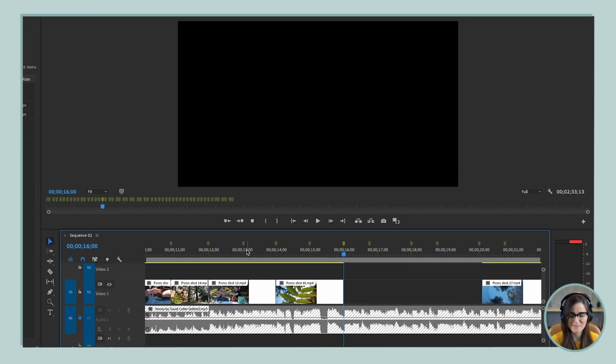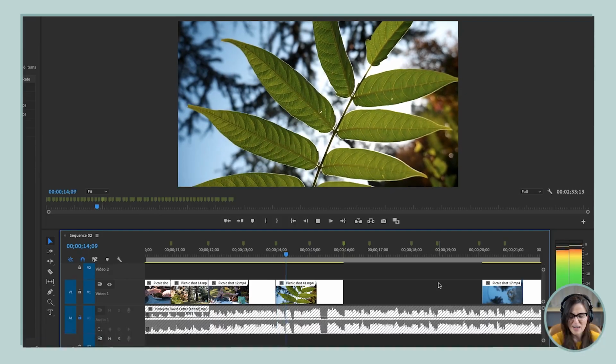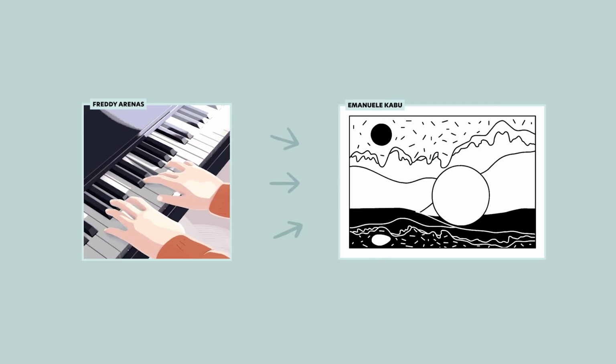And let's play that back. Yes, I love how there's this dramatic light flare. At the same time, the music is amping up. And so I want you to look for those same moments in your own sequence. Think about how the music is and how you're going to match that with your visuals.